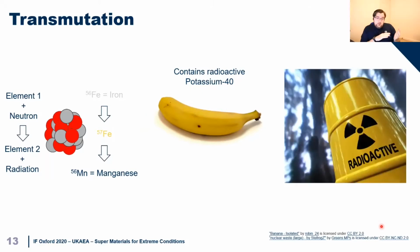For contrast, in fission, where large atoms are split apart, the elements created are somewhat random, and the waste can be radioactive for hundreds of thousands of years. With fusion, we aim to recycle our used materials and have structural materials we can handle easily in about 100 years after we shut down a reactor. However, if we want to study real materials that have been neutron irradiated, it means we have to be protected from potential radiation.